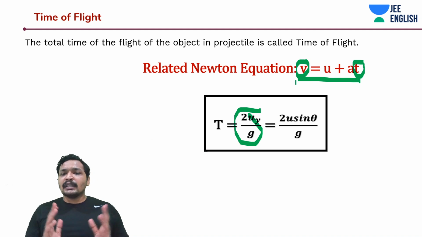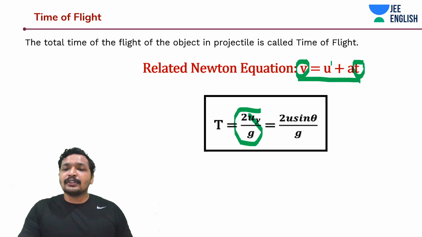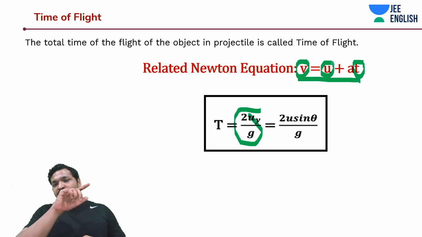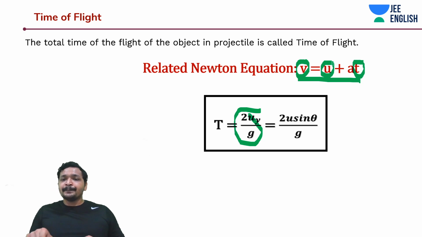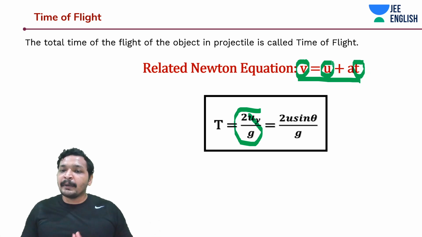You can also work around the other way, where you know that the vertical velocity is u sin theta in magnitude at the level plane when it comes down from the maximum height. You can calculate it that way, but you're still going to get the same result.